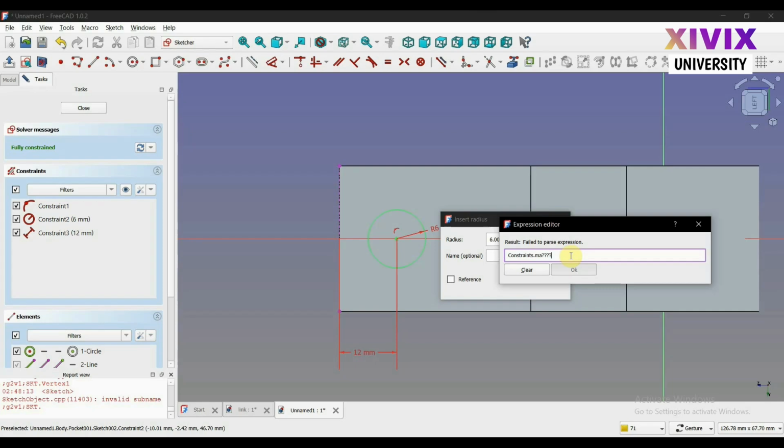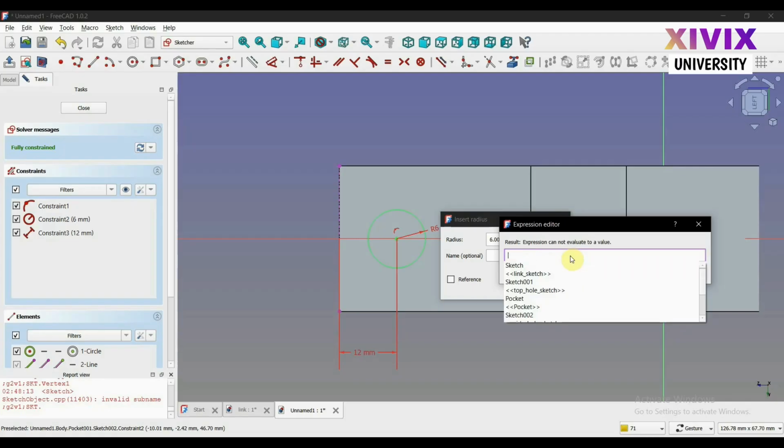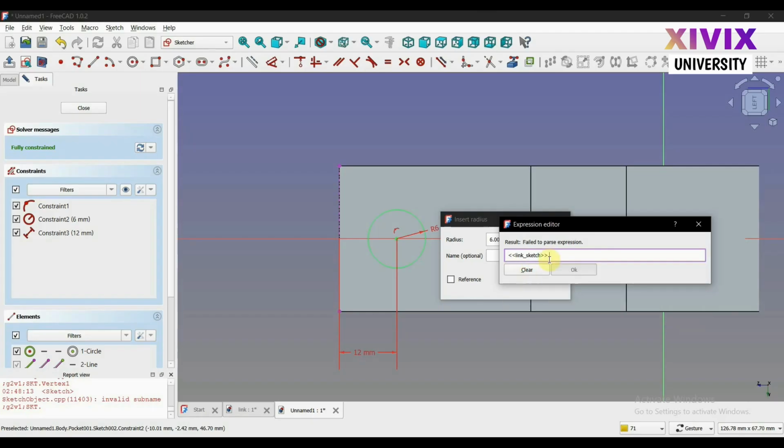Well, that is because the master driver is from another sketch, because we did not use the same sketch for the entire design, and that is the reason why I renamed those sketches. So now we have to import that sketch into this sketch. Okay, now we search for link sketch because it has the original master driver, and now we can type constraints. And here we go, the main driver.